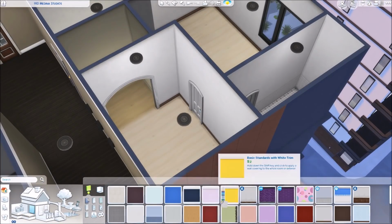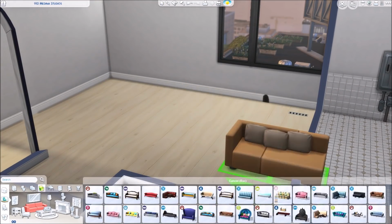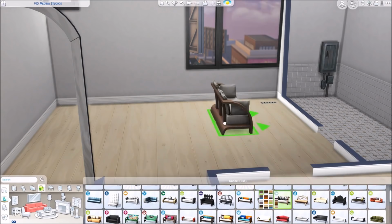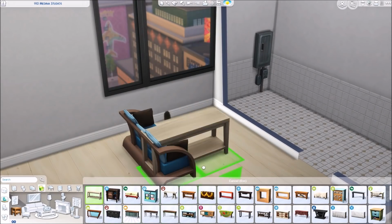So here I am laying down these floorboards. I also end up switching out the doors because I felt like these ones didn't really go with the style that I wanted to go for. It's probably a little bit more decorated than most people's minimalist interior decorating styles, but for me, this is pretty minimal. It's also kind of rustic, so I really like that.